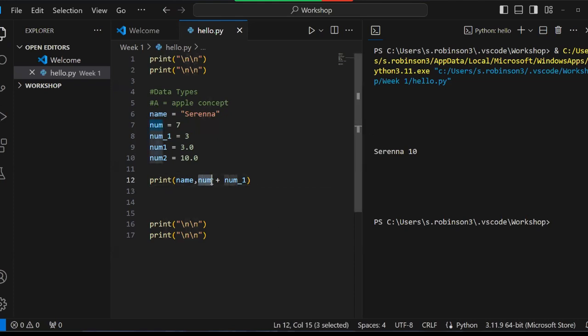So this variable num is actually holding the value 7. This variable is actually holding the value 3. So when I perform this math inside of this print statement, it actually produced the number 10. All right. So variables are only, I guess you could say, placeholders or a set of characters holding a value, or they are associated with the value that is on the right-hand side. So here we went through some data types and hopefully that helped with that concept. So I'm just going to erase that.